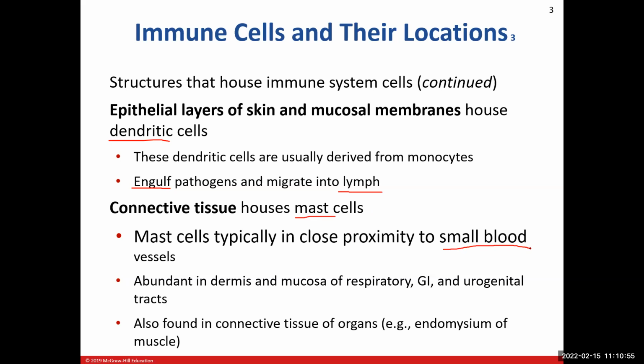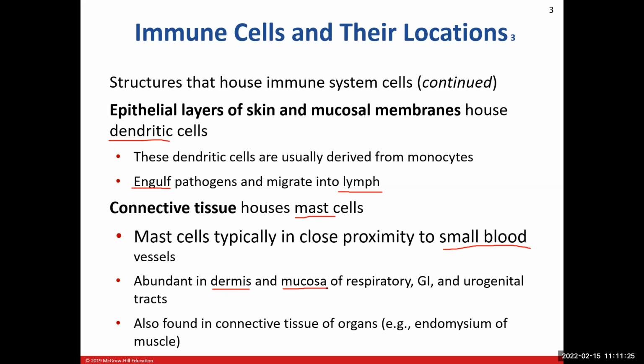They're basically going to make blood vessels leaky, which is good because we want to get stuff out of the blood into the tissue if there's damage to the tissue. And they do a wonderful job with that. So we'll see tons of the mast cells in the dermal layer of the skin. The dermal layer primarily is made up of dense irregular connective tissue, and that's highly vascularized. So again, we'll see lots of mast cells around there. We'll also see it around the mucosa.